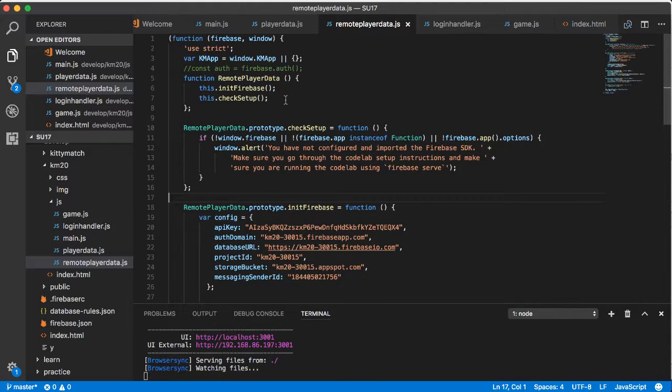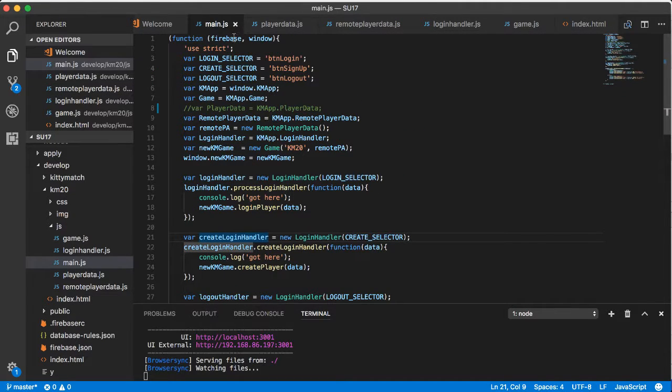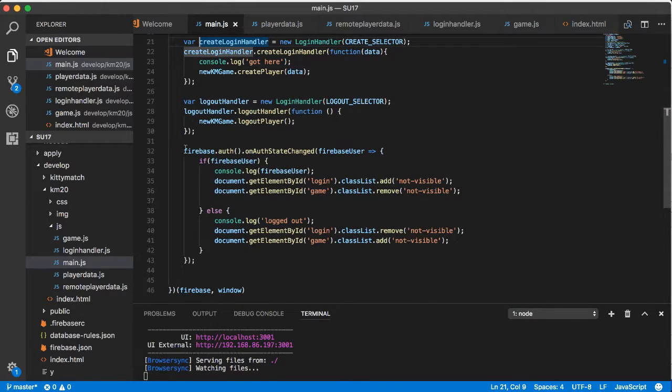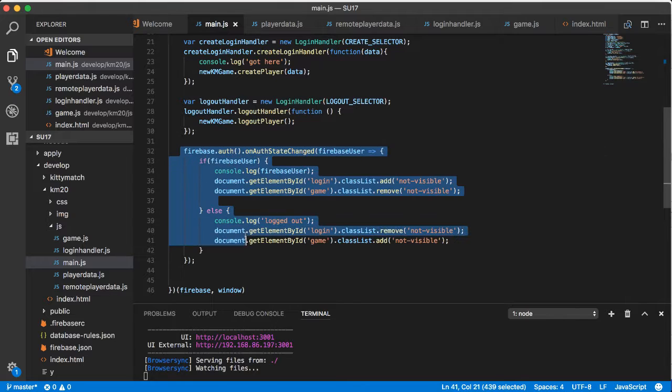And of course, the other thing I had to do here is I ended up having to pass the Firebase around from this one into my main. So that's the other thing I did here, because this thing here is way important, because this is anytime the authentication changes, meaning you're logging in or you're logging out. And actually this is probably not the best place to put it right now, but after talking to my friend Kyle and saying how we were setting this up, this is probably for now a fine place to do it.